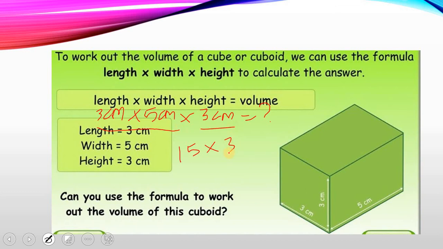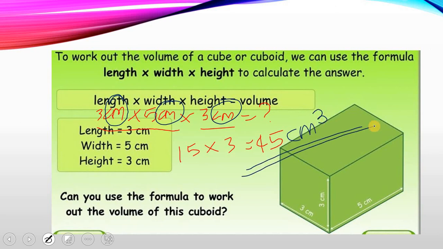So 15 darab 3 berapa? 15 darab 3 jawapannya adalah 45. Okay, and then kita sudah tahu jawapannya 45. We need to write the unit. Mesti tulis unit. Okay, nanti kita pun tidak tahu ni volume kah, area kah. Okay, jadi we have to keep 1, 2, 3. So cm 3. So this is your answer. Volume of this cuboid is 45 cm to the power of 3. Okay, 45 cm isi padu.